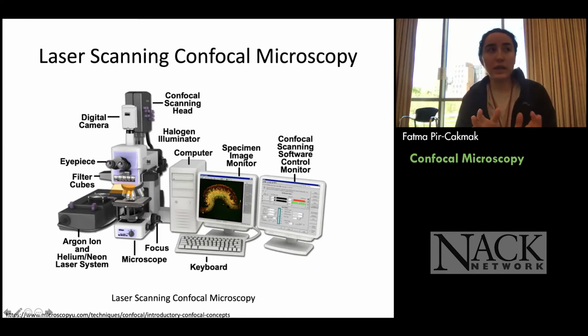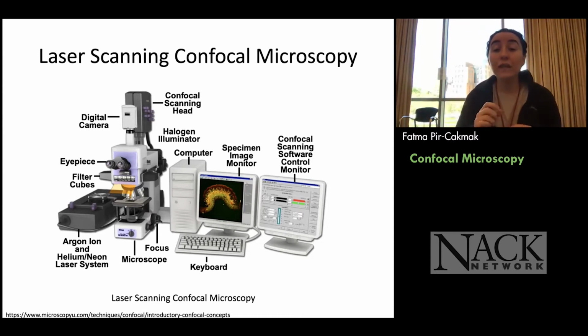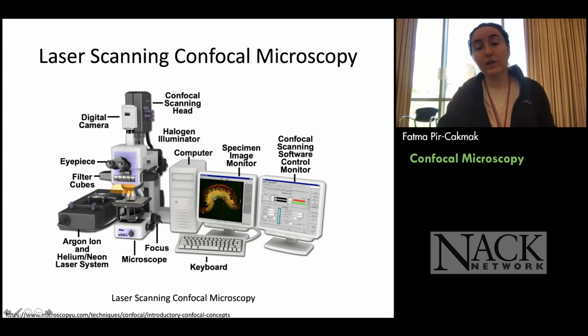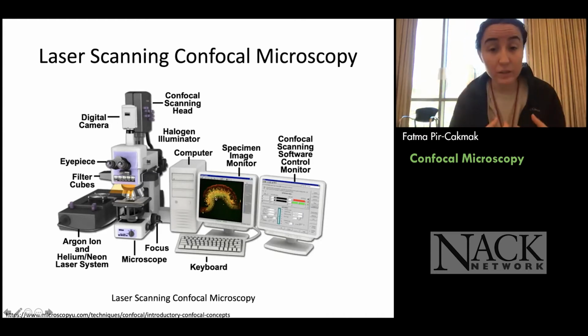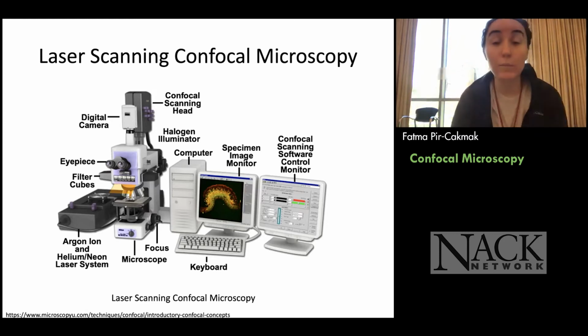Just in case everybody is not familiar with fluorescence: fluorescence is when you excite a sample, a dye molecule or whatever you have in your sample, and it emits light, and you can collect this light using this technology. By using the same light, you're exciting the sample. You have this camera and these detectors, and you can collect all this data and turn it into an image, and this image will give you details about the fluorescence intensity in your sample.